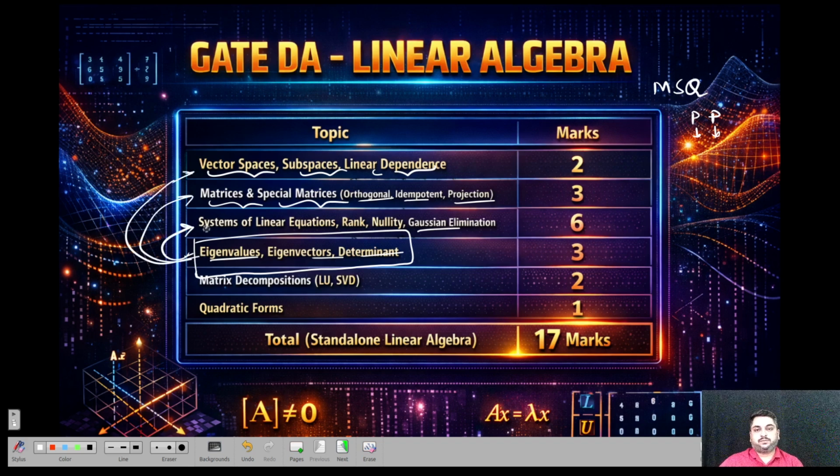If you observe, most of the questions are based on the concepts of eigenvectors and eigenvalues. Then again, matrix decomposition and quadratic forms: one or two questions you can expect. They are simple concepts. The idea is, given any question, you just understand what property you have to apply. That comes only with practice. Most of the questions will reduce to eigenvectors or eigenvalues. If you observe, the solutions will be based on the properties of these. All the properties apply to this also. You'll see in the examples.